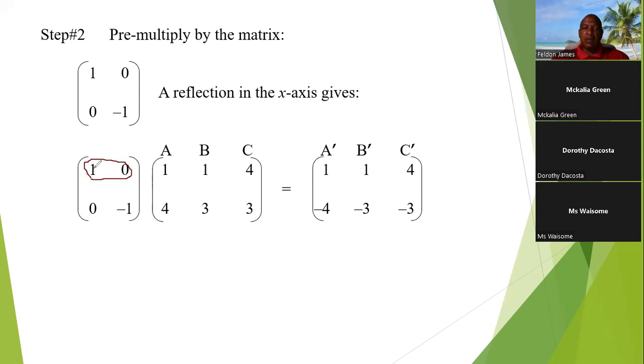So you're going to say 1 times 1 gives you 1, plus 0 times 4 gives you 0. So 1 plus 0 gives you back 1, which you get here at the top, right? And if you're doing it for down here now, you use this one. So you say 0 times 1 gives you 0. Negative 1 times 4 gives you negative 4. So 0 plus negative 4 gives you negative 4. So you see, even when you carry it out in the general matrix multiplication, you're still going to get this.